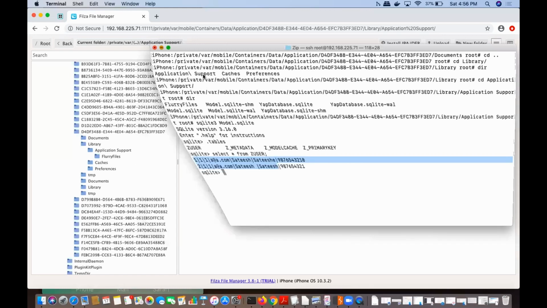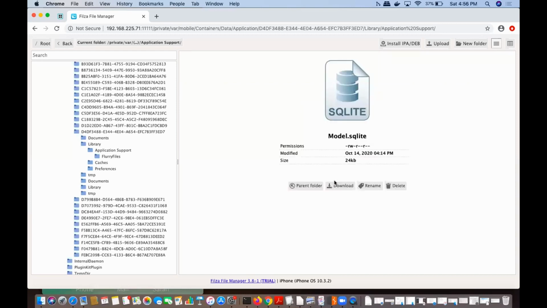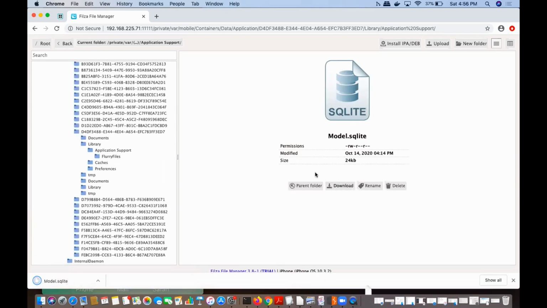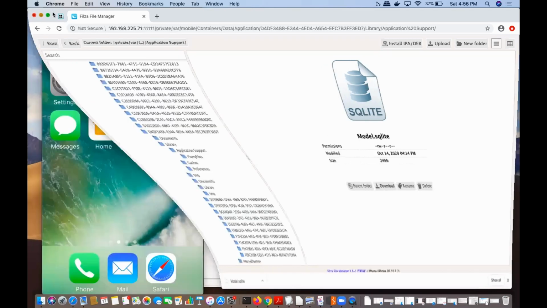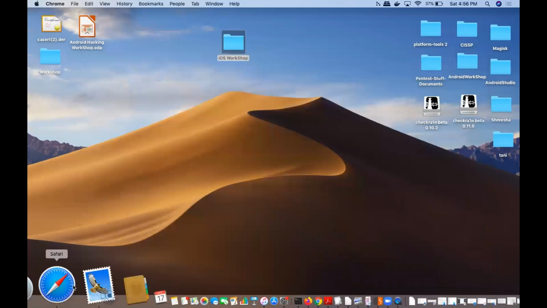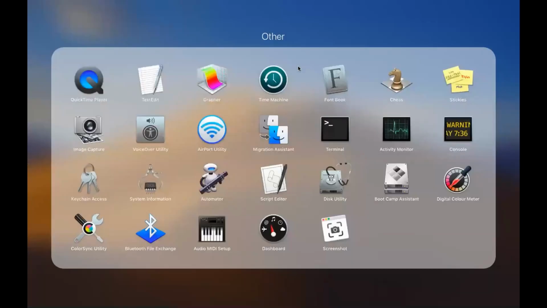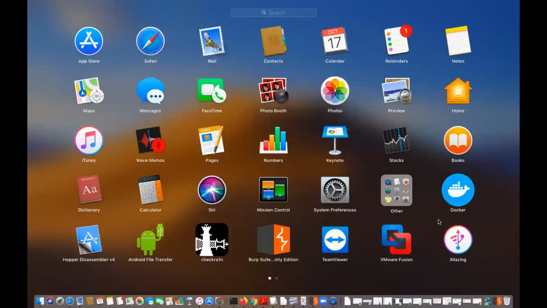The other method is to click on the SQL database file in Filja and click on download here. You can quickly download this particular file. I think I have downloaded the SQLite browser. I can quickly check if I have it in my repository.